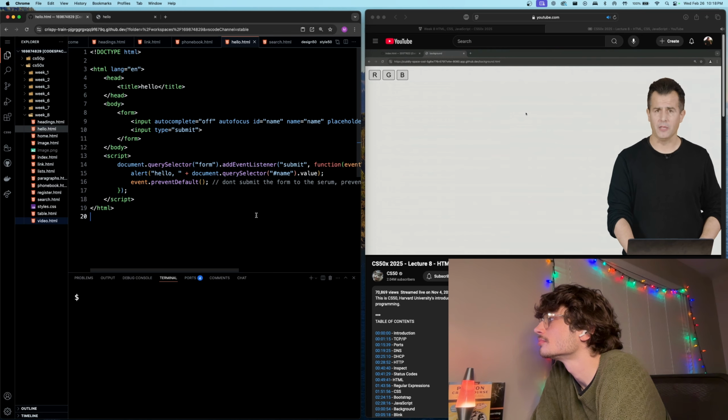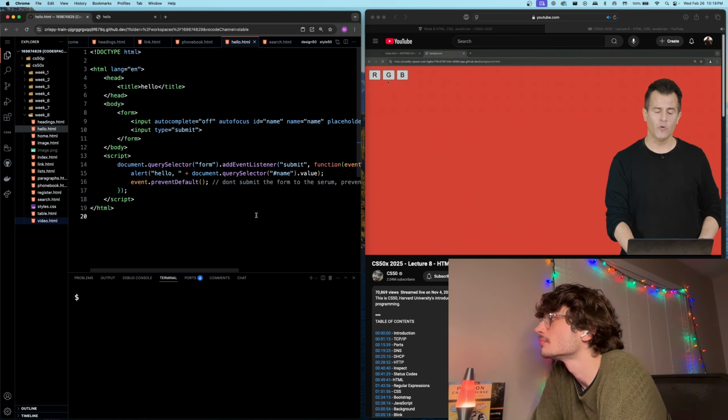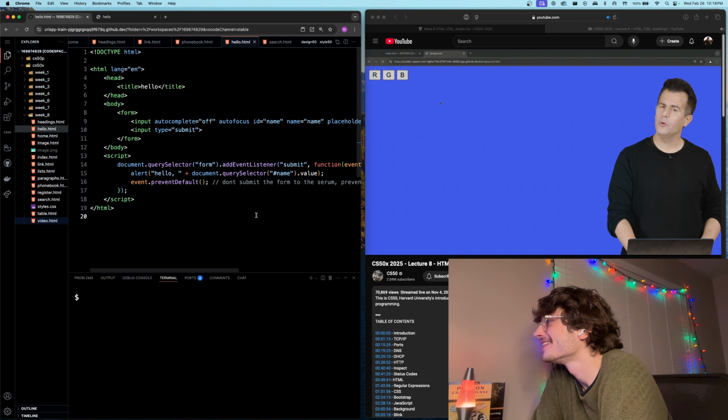I've got 3 buttons, and they're not rectangular as much as they are square, but that's just because the labels R, G, and B are so short. But watch what happens. R turns my background red. Green turns it green. B turns it blue. Look at that. Well, how is that happening?